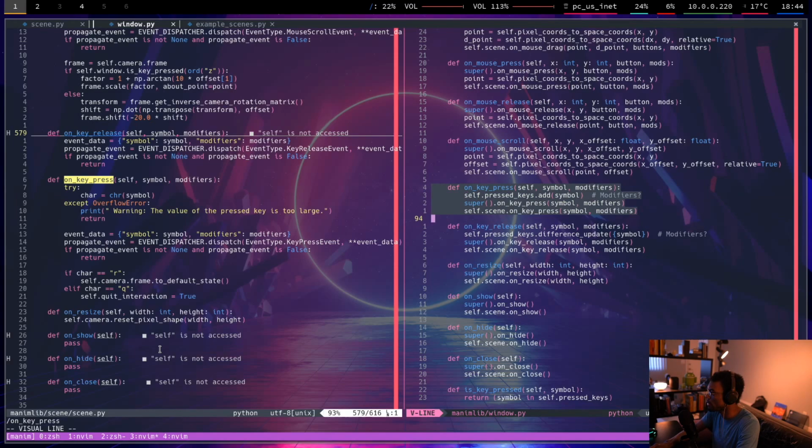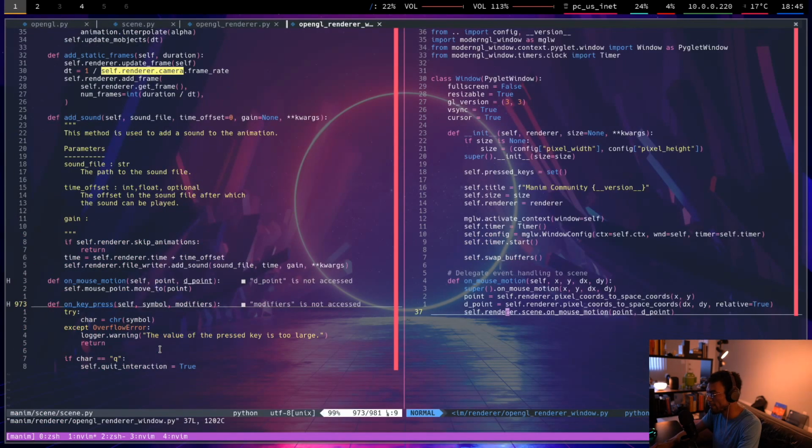So I want to do this. Pressed keys.add symbol. I guess for modifier keys. It just does the super and then calls it on self.scene. That makes sense.